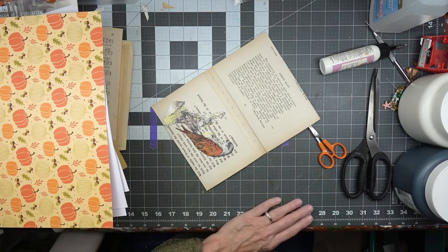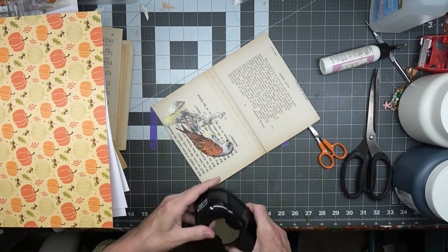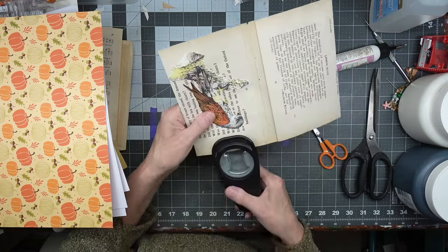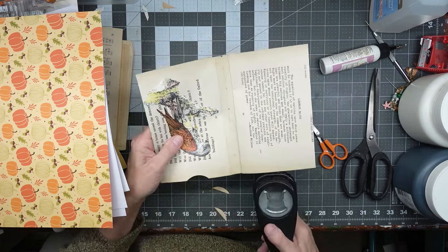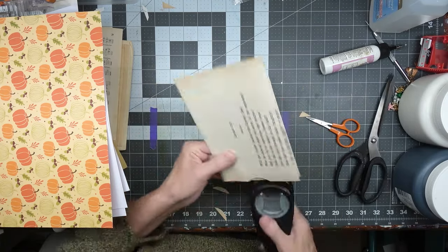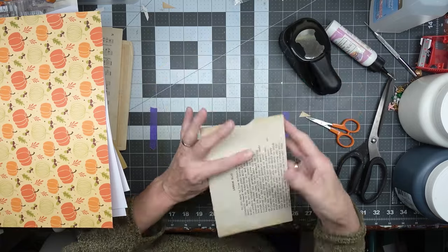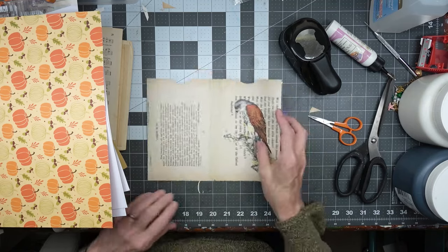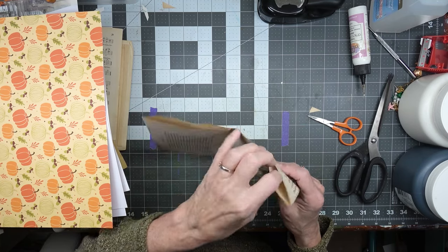Still working on the pumpkin. I'm going to make this notch on both sides there. And let's look here. Let's do it this way. There. Nice. So there we go. How cute is that? And then, of course, you'd make a card to go inside.